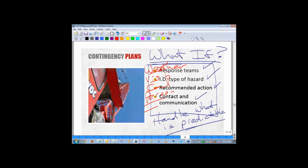We have a big weather front moving in. We're going to be picking up to 50-mile-an-hour winds this afternoon. Well, our technology is helping us, and that's helping solve and resolve some of these things related to contingency plans. So we simply won't even start a large lift if we already know we've got weather moving in, and or a large fog bank rolling in, visibility 0, and your lift plan requires a certain degree of visibility to be able to achieve lifts. In certain environments, I know we've got cloud action, and visibility always is an issue.